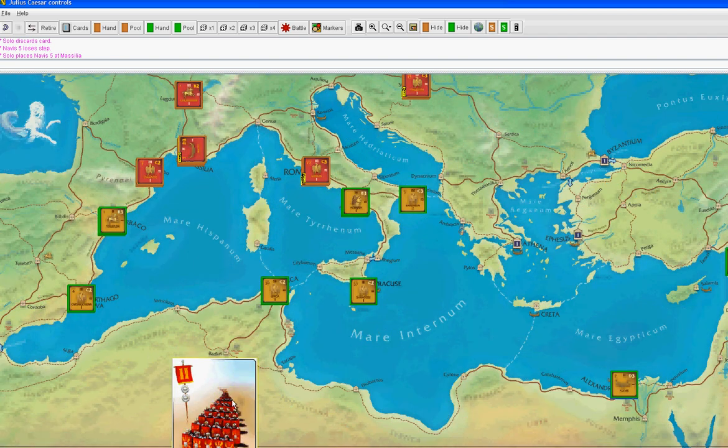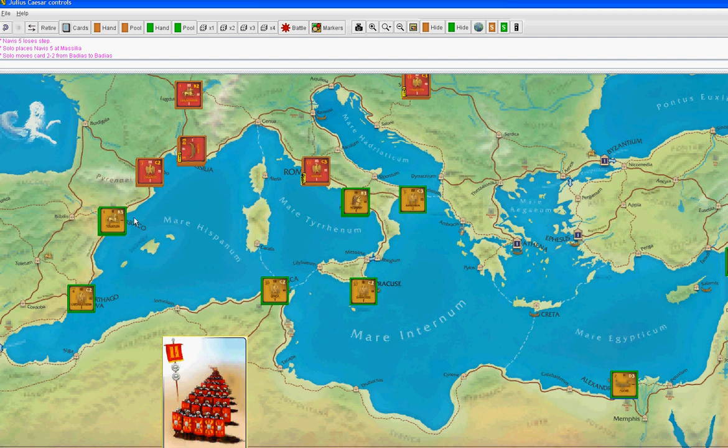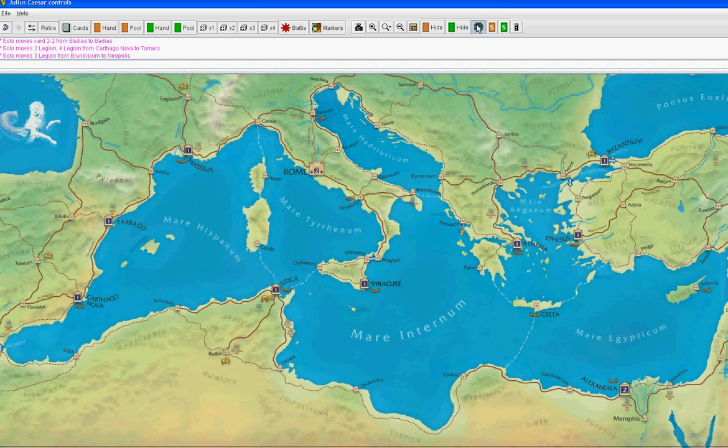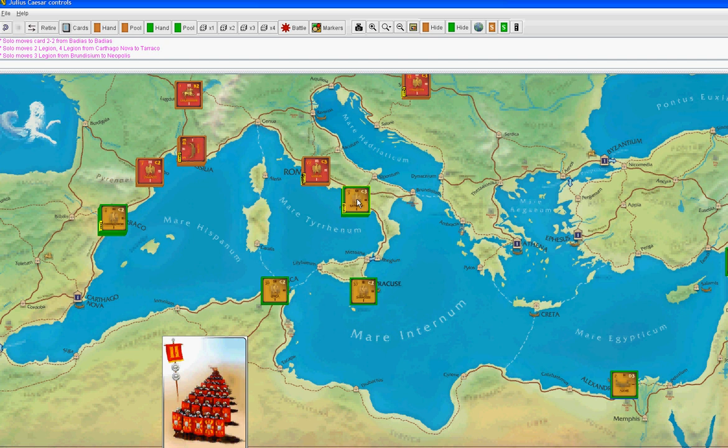And now Pompey will do his 2 movement. He will select to take a look at what he has here. Now typically he wouldn't see what he's attacking. So his first movement will be moving to here, and his second movement will be moving to here. So we've got 4 blocks in there, and that town can only support 3 in winter attrition, so in a couple turns we've got to make sure to remember to get him out of there.